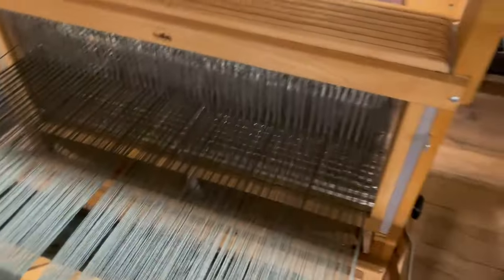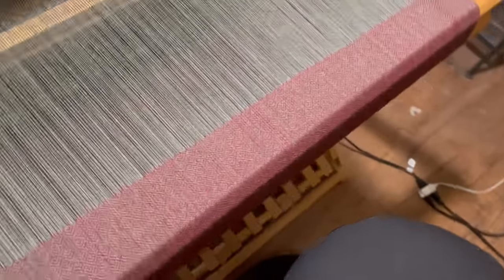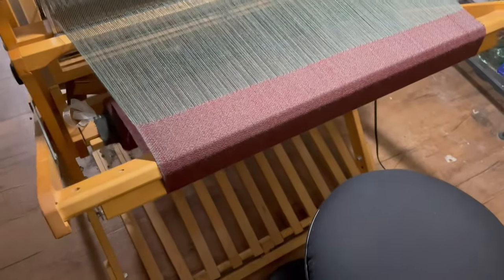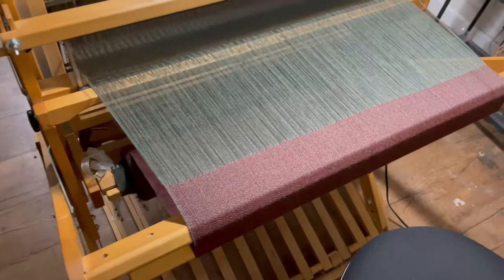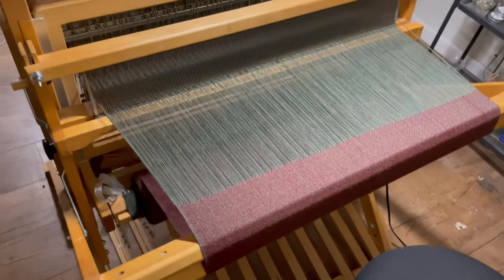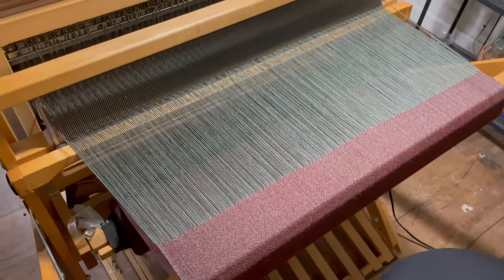But yeah, between all of the broken warp threads that I fixed and having to switch to red in my weft yarn, I just figure I'm done. I'm going to cut this off. I'm going to get the fabric off of the loom and I'm just going to be done. And I am going to wash the fabric. So that will happen, probably, well, I might try it tonight.